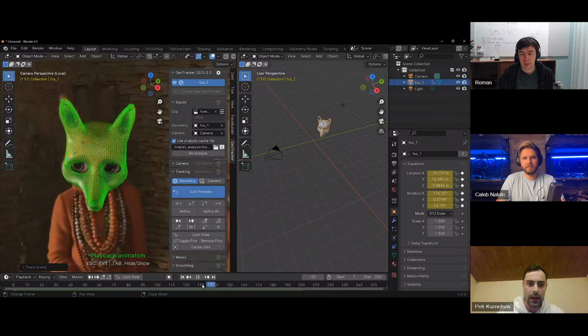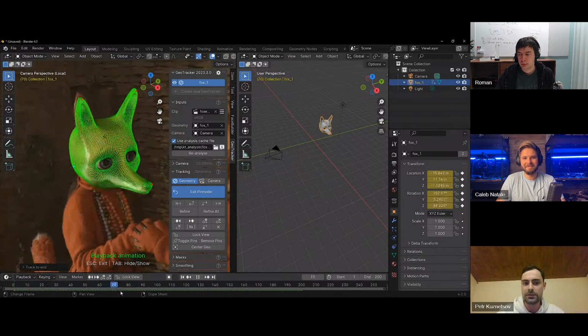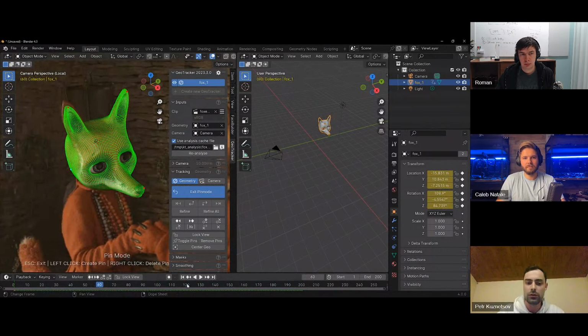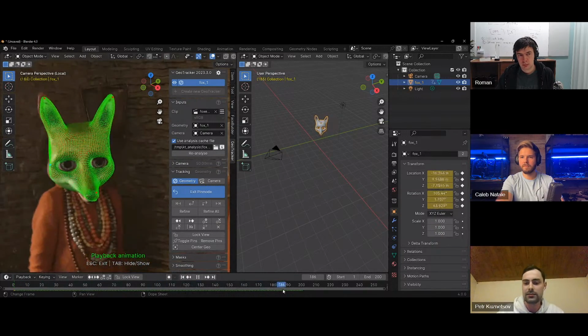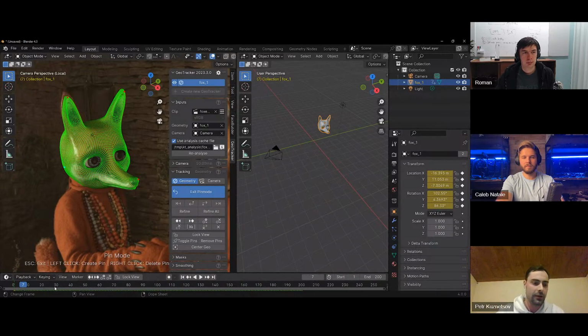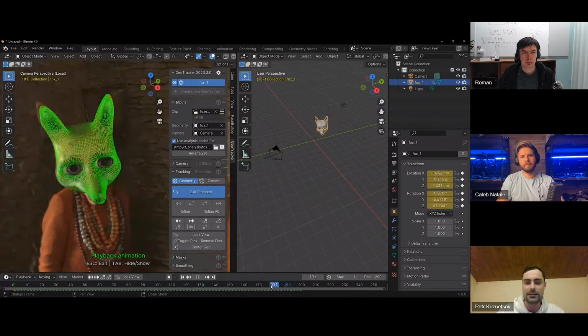Well, and now, as you see, we have a head that moves pretty okay, like we have it in the footage. And that's how fast it is. So if you have already calculated the file with the analysis, you can track it like in 10 seconds. I think 200 frames in 10 seconds. Well, that's pretty fast.